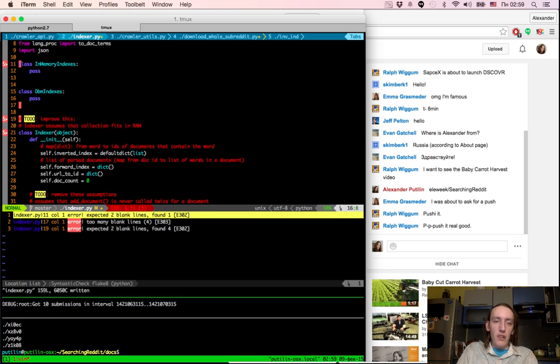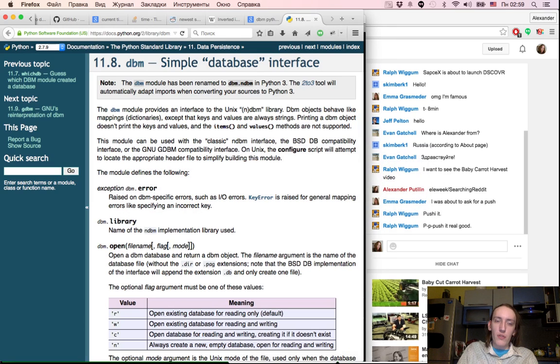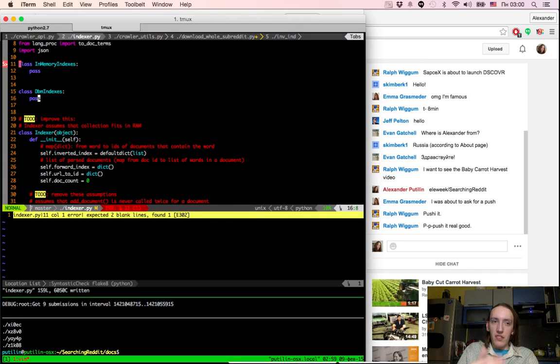These classes are going to work exactly the same. The only difference is going to be the implementation. This one is going to handle large collections, and this class is going to be suitable for smaller collections that fit into memory. And I'm going to start with implementing this.